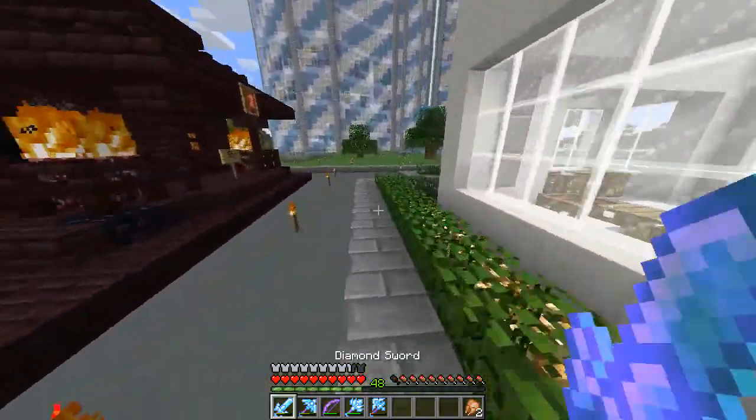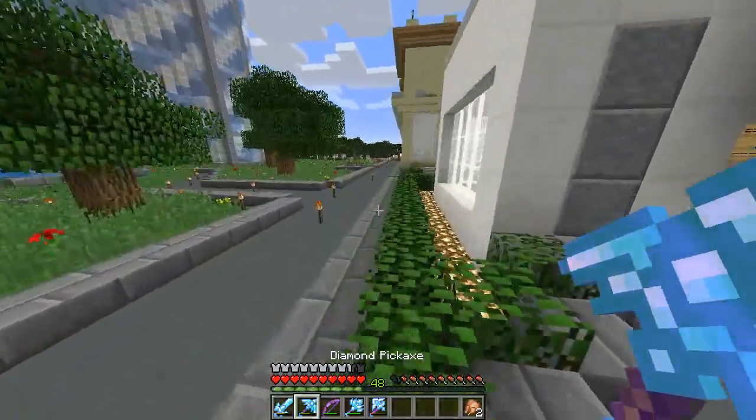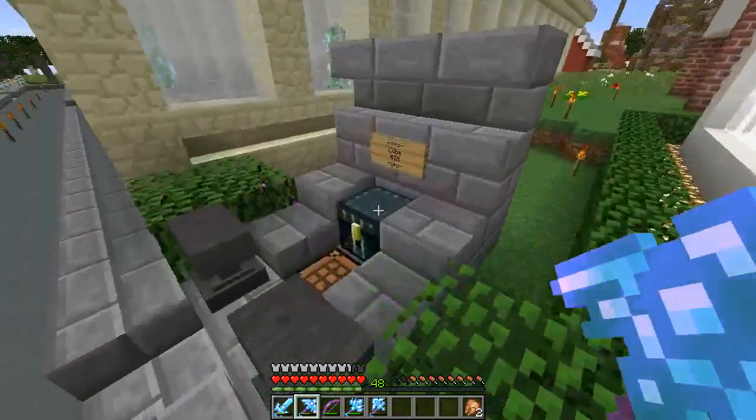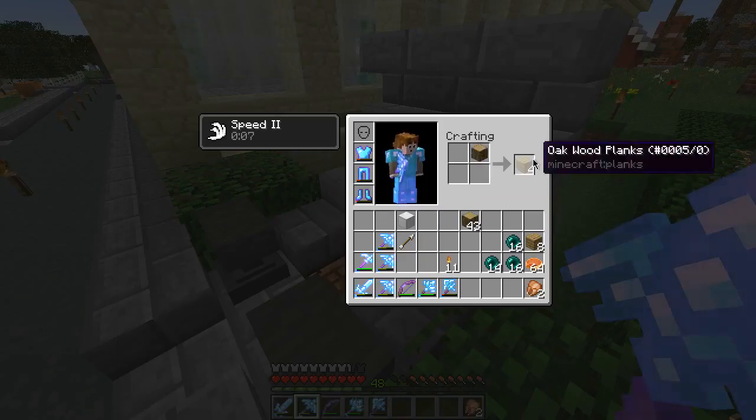Where's an atom? There's an atom down here. Oh, I think someone actually tried to go into Russia's obsidian shop, and they're like, why is this covered with obsidian? And then they mined it a bit, and they're like, oh, I think this is a prank, bro.